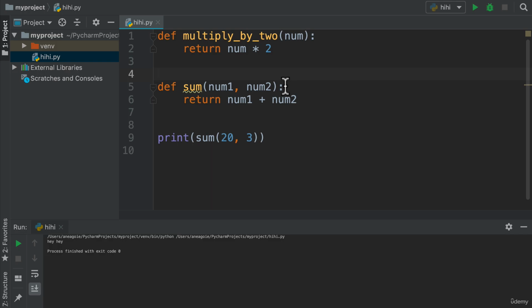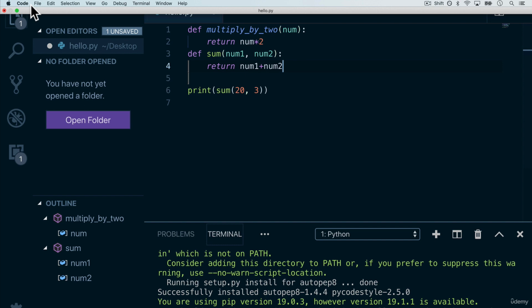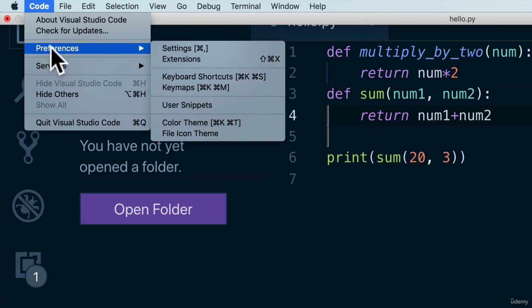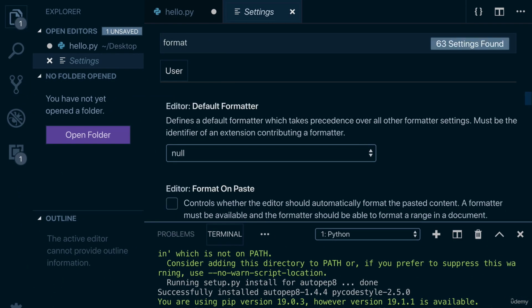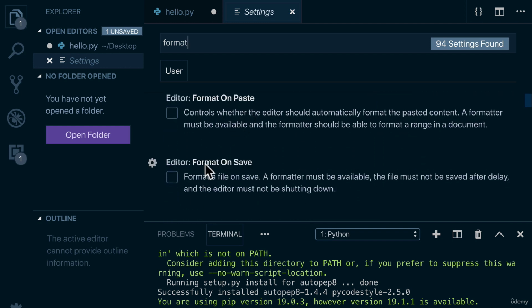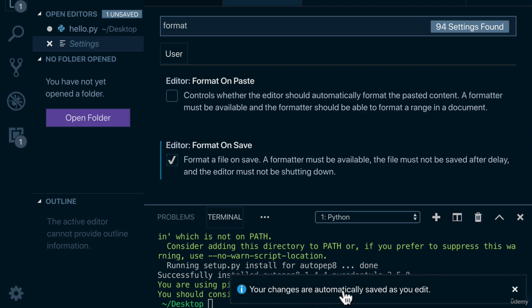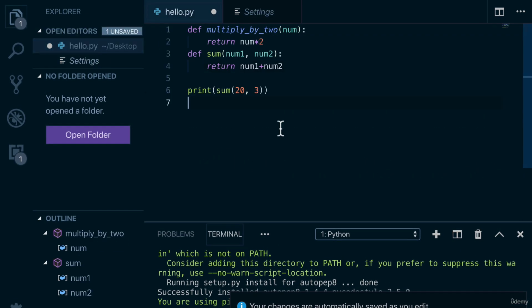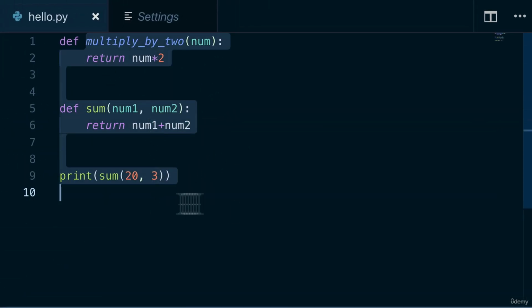And you know what? Just because we have a little bit of time, just to show you how you can use VS Code to format on save, I can simply go to Preferences, Settings, and type in Format, and if I scroll to Format on Save, I can click on that. You can see that changes have been automatically implemented. So now every time I do Command S and save, look at that. It formats it for me so that we can make sure that we write clean Python code according to the standards.